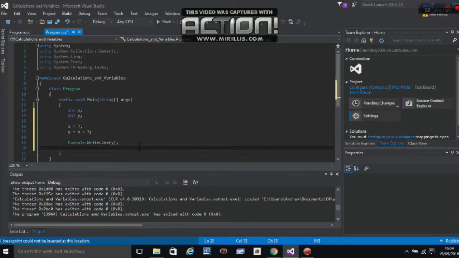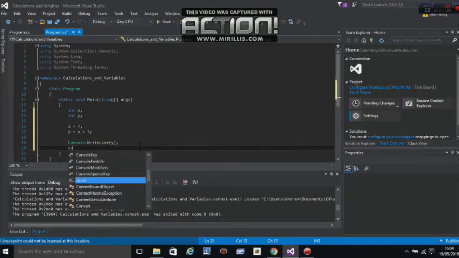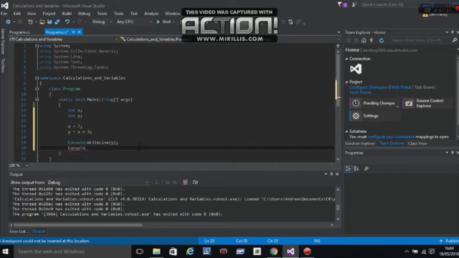So then we need to do Console.ReadLine as always. There we go. So now basically the int x is going to x, the int y is going to y.